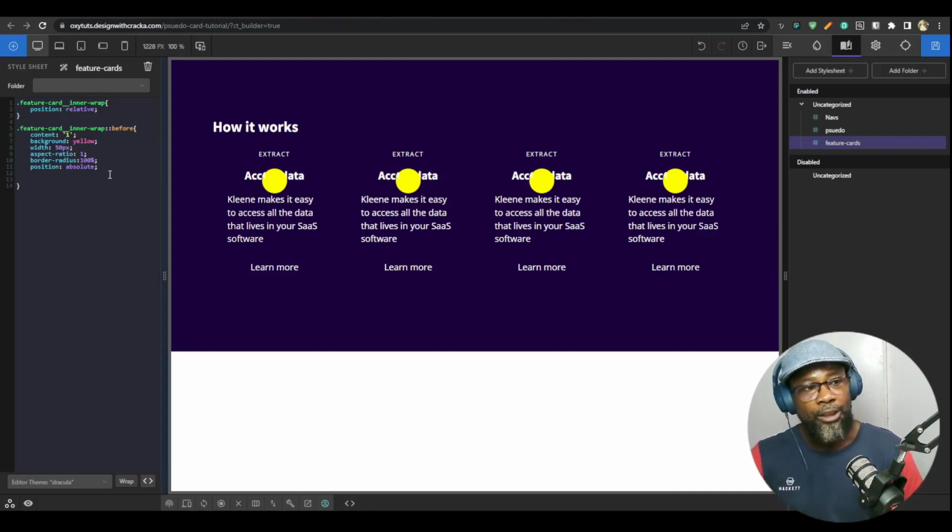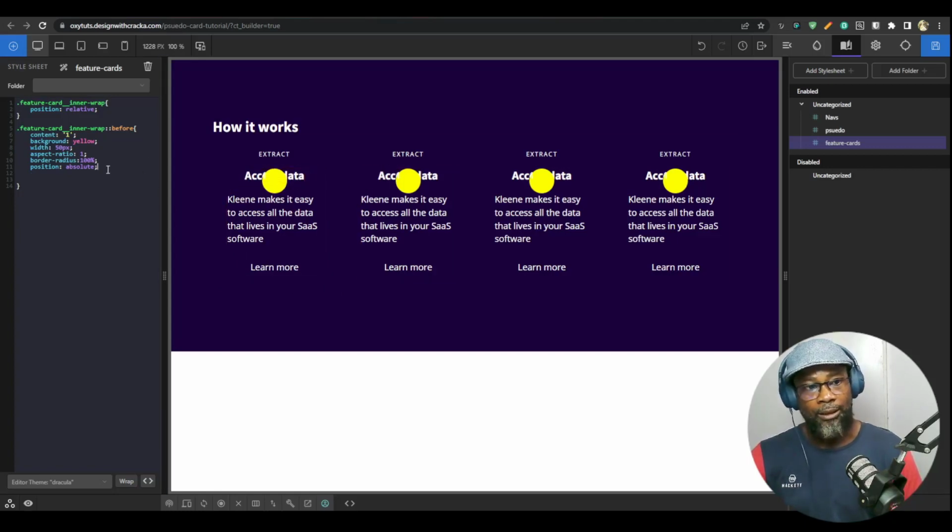Now we could just leave it the way it was, and it would just naturally push down this other one. But the reason I don't want to do that is because of the positioning of the after. If we do that, we will definitely have to position the after. We're going to position it absolutely, so we don't want to guess the center when we're doing that.